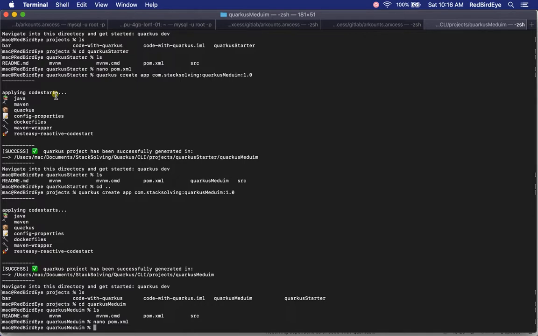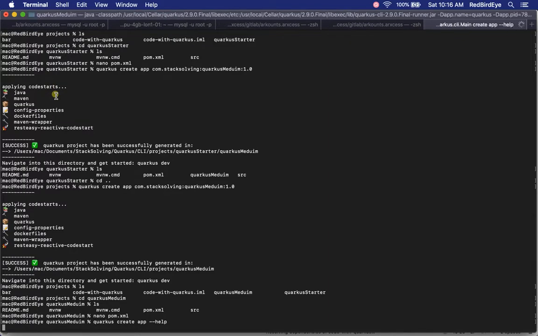The boilerplate is there with us and everything, and so it lessens your time of having to start a project from scratch. And we can say, for example, the Quarkus create app command still has a lot more. So let's say if we want to see what's on there, so quarkus create app, and let's try and seek some help.